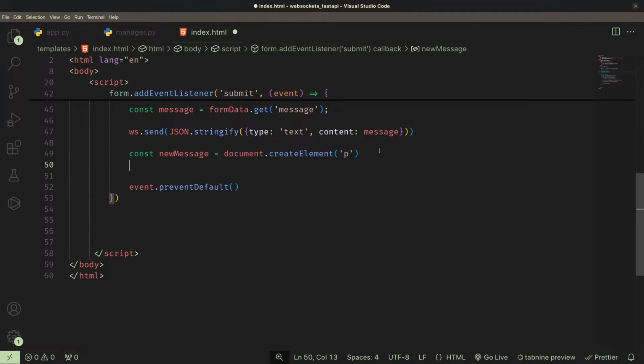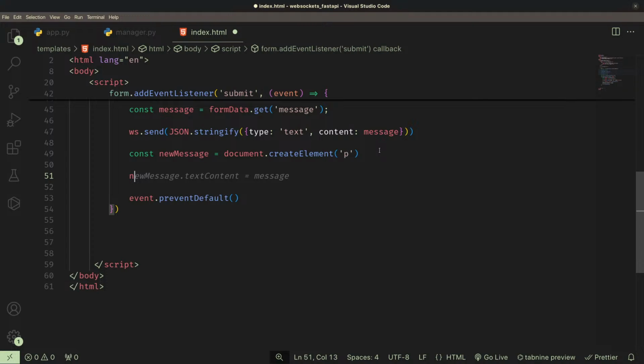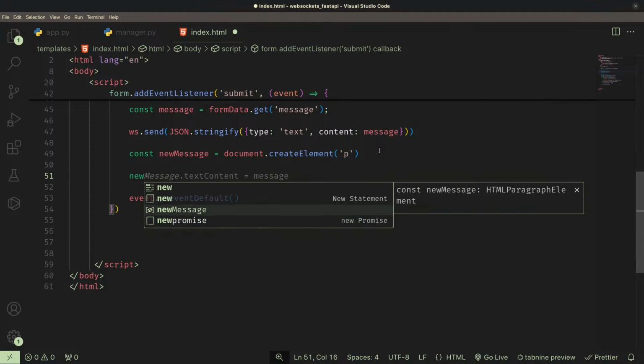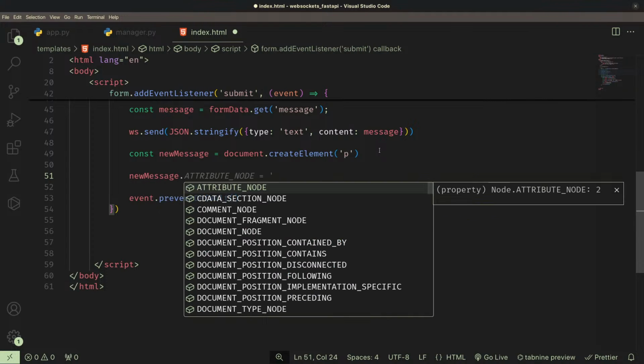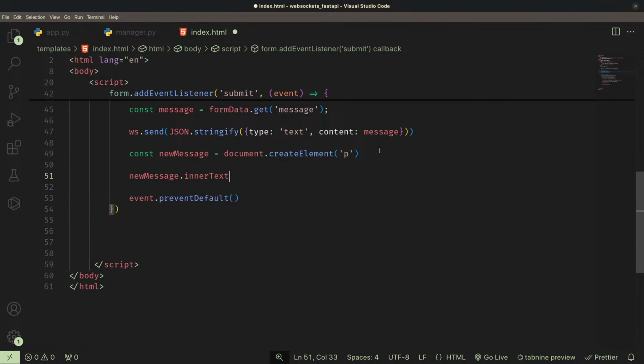And once I'm done with that, I can now update the paragraph's content by saying p, or which is actually new message. Sorry for that. So I'll have new message, and in this case I'll specify that I want to update the inner text, and I'll give that a value. So I'm going to use this templating syntax from JavaScript to just simply provide a value that is dynamic.